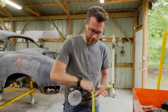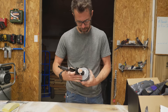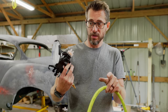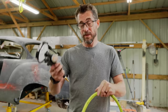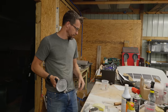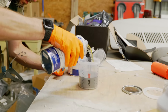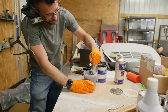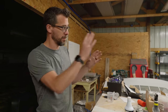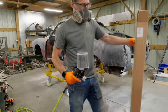So I'm trying out this crazy 3M spray gun. It's a less expensive way to spray stuff, and a lot of the parts are consumable. You can wash them out, or you can cheaply replace the tips and the cups. I've never used it before, but we're gonna give it a shot. Another thing I've never done is spray epoxy primer. It's a two-part mixture we're gonna mix up in that cup, then spray on a small section and see how it goes. If it works, we'll do small batches and spray the different parts of the car. There we go. Give it a shot.